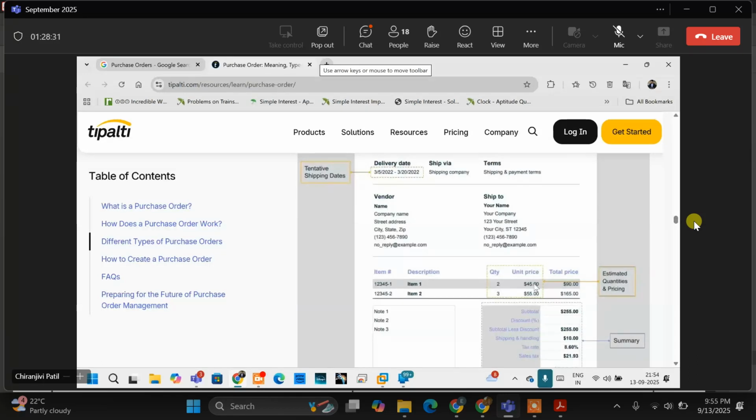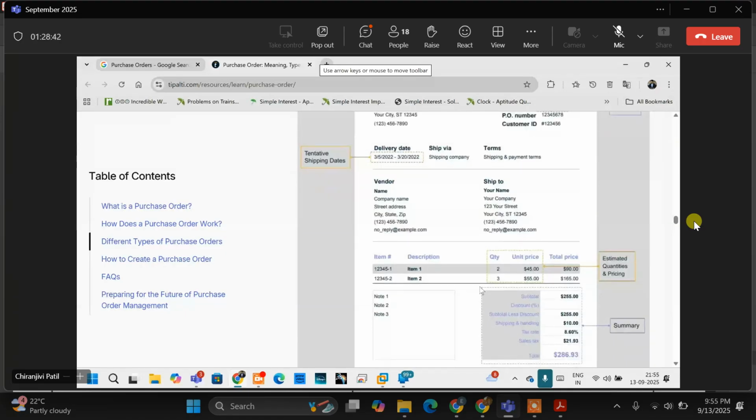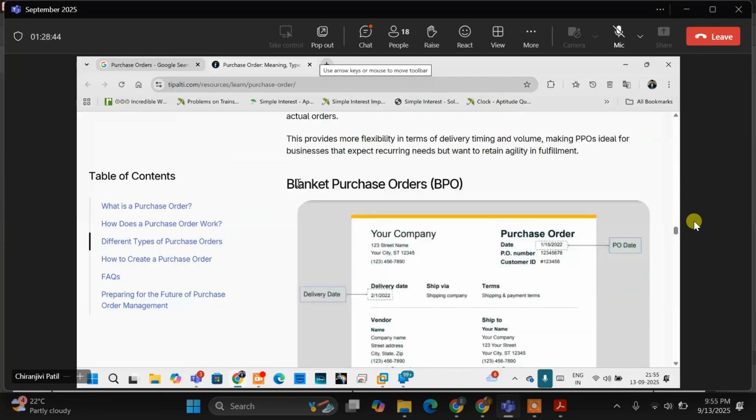Major projects will always be long term, like 1 year, 2 years, 3 years. Suppose you want to purchase the material on fixed terms and conditions and a fixed price, then we always go for blanket purchase orders, which are also part of scheduled purchase orders, or what we call scheduling agreements. Here all the things are fixed, like delivery dates.